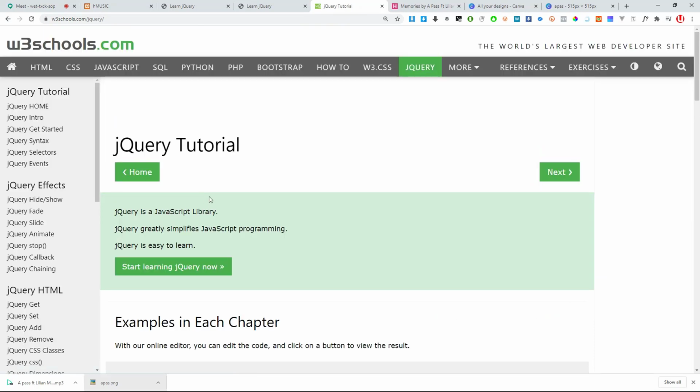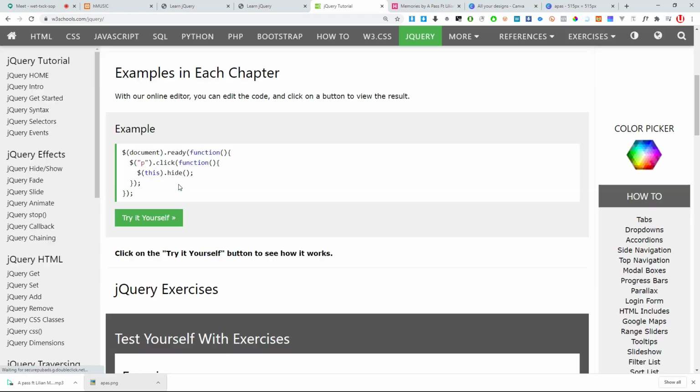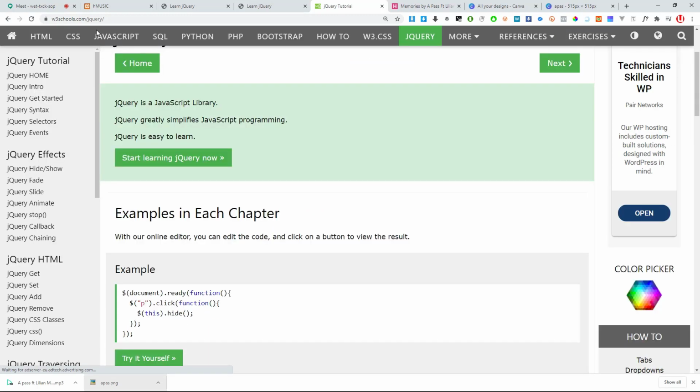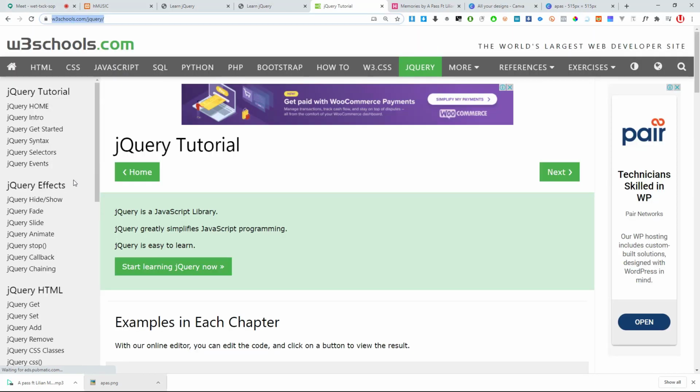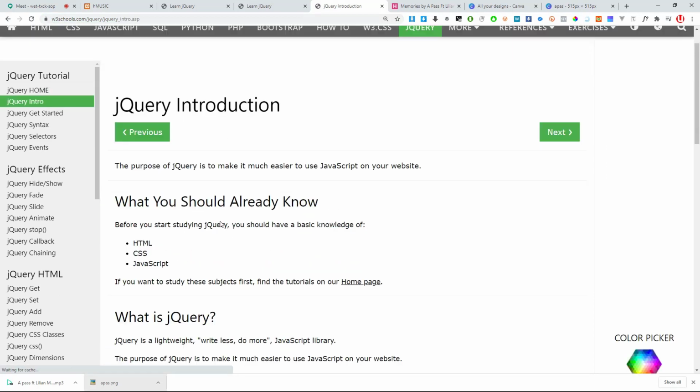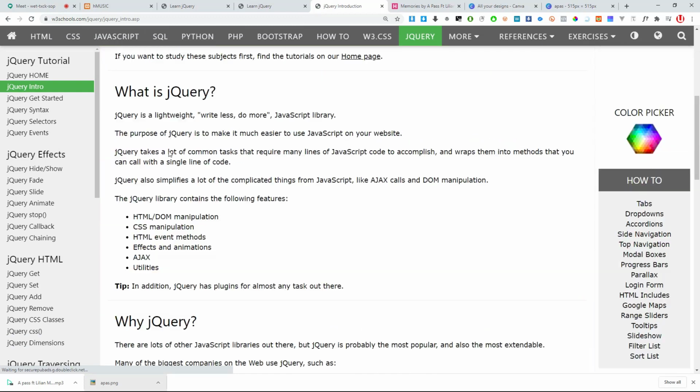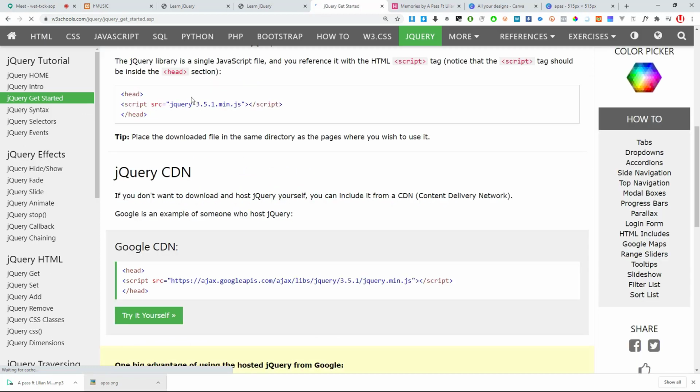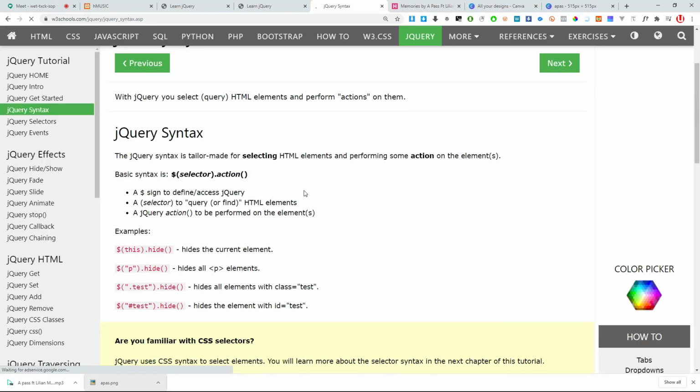I've opened W3Schools, just search W3Schools, jQuery. This is the syllabus that we're going to follow, so you can even learn ahead of me if you're too serious. I've given you the introduction, so I'll not do that. You can come and read these things. Getting started, importing and installing jQuery, I've already shown you. Now we begin the syntax of jQuery. Now we begin the story here.